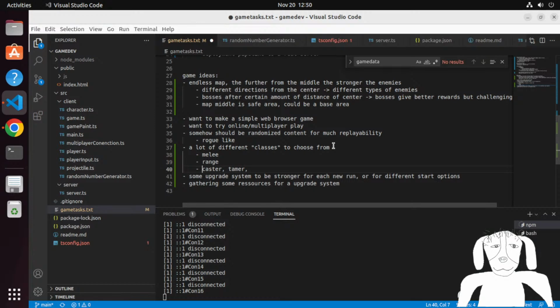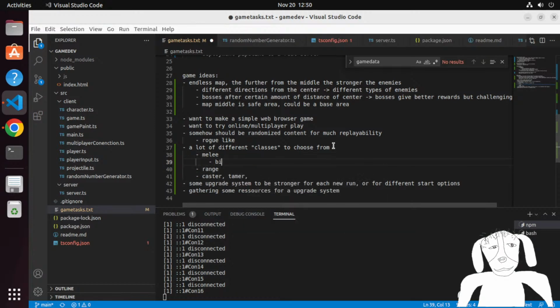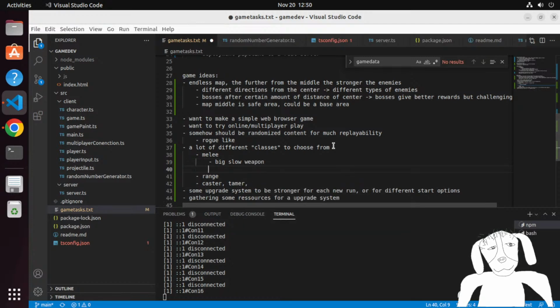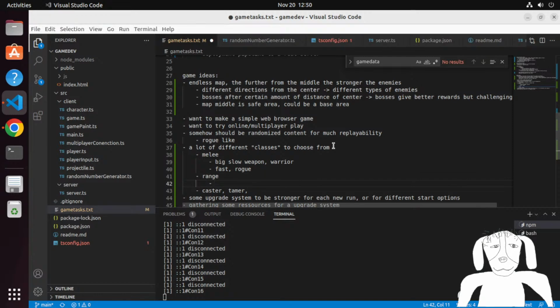Melee is big slow weapon. Fast, something like rogue. This is classically the warrior. Range we have gun or bow type.